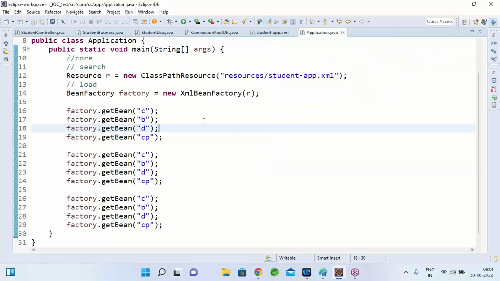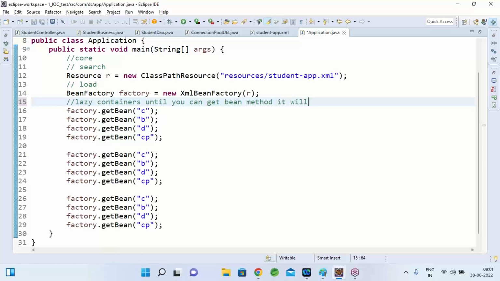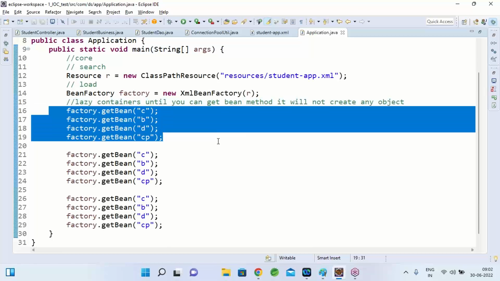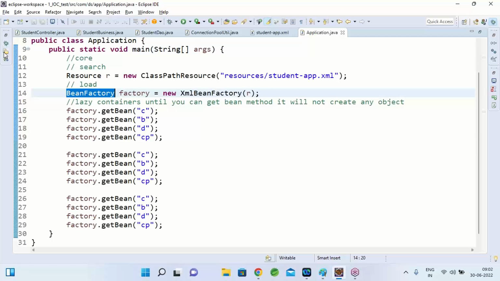So this is how bean factory will create objects. The bean factory is a lazy container. It will not create any object until you call the getBean method, because it is lazy.